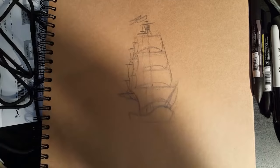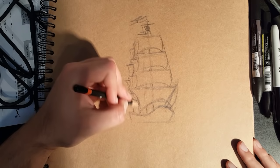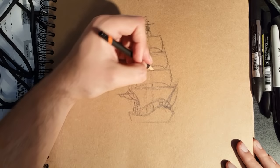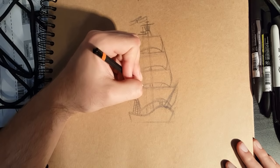Now from here, on this edge, just bring a line, one a little bit more diagonally, one or two in the middle, and then just lines across. You're making that net, like the net that goes up the sails. Another one just a little here and then underneath. You can have a few little lines just coming from here and there, just underneath if you want, like little rope lines. Don't go too crazy with these though.